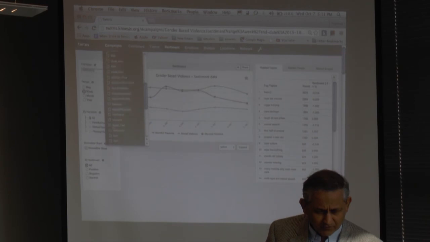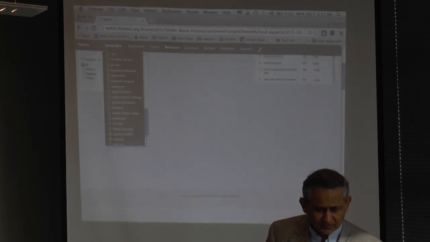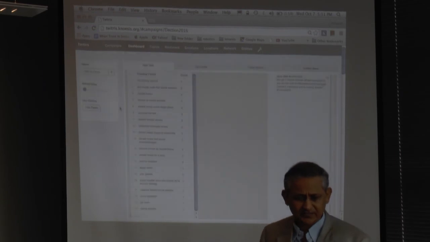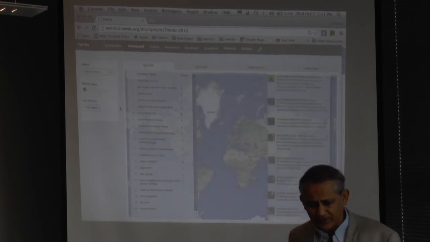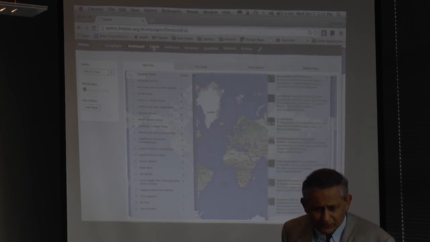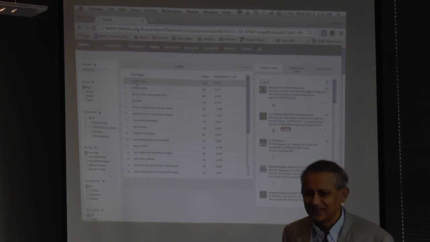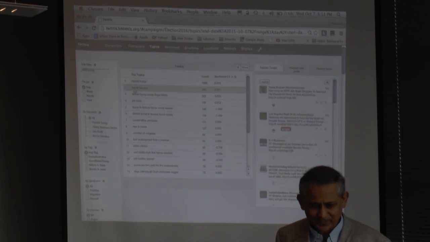You can see that we have a lot of campaigns here. Does anybody see election 2000? So here is our election. That's like 2012. We have election 2000, and you can see, in terms of topics, Trump is really leading the conversations. But interestingly, Bernie Sanders is next. That's pretty interesting.